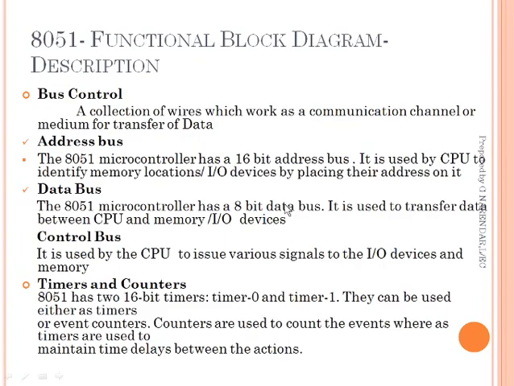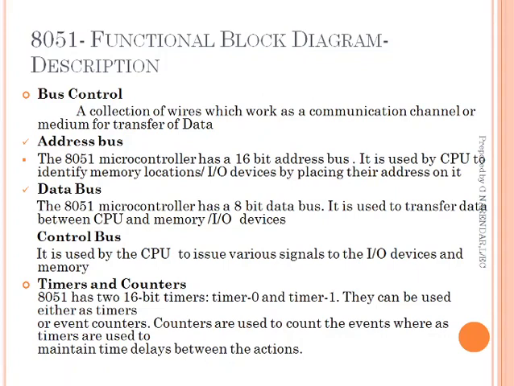Your 8051 has a bus. A bus is defined as a collection of wires through which data, the ones and zeros, will travel from one circuit to another circuit. So it's a collection of wires which work as a communication channel, or a medium, for transfer of data from one circuit to another on your 8051 IC. That is called a bus.